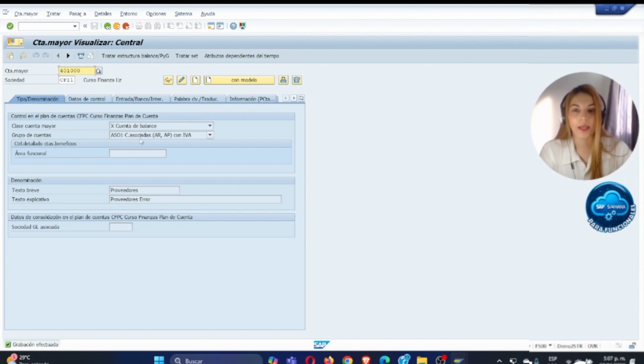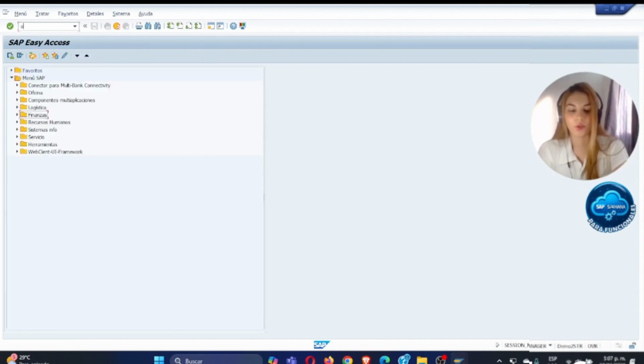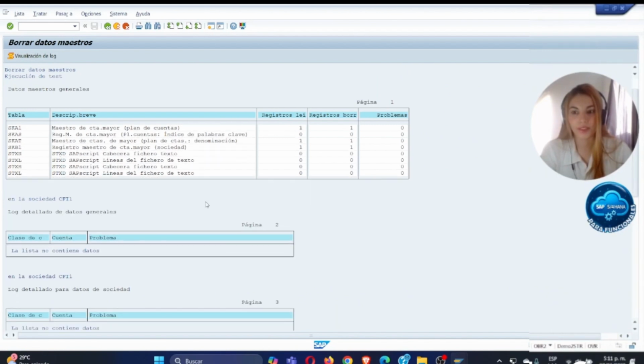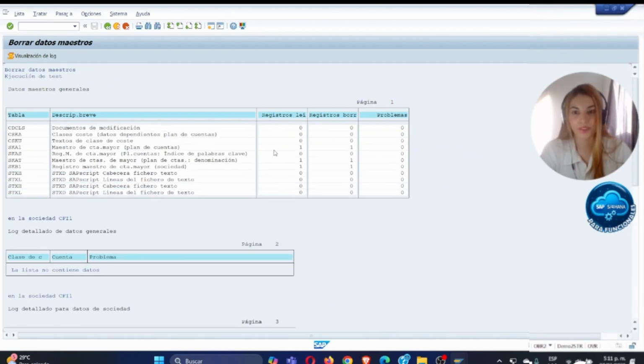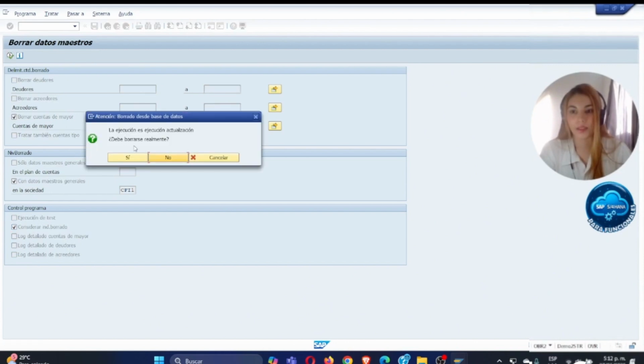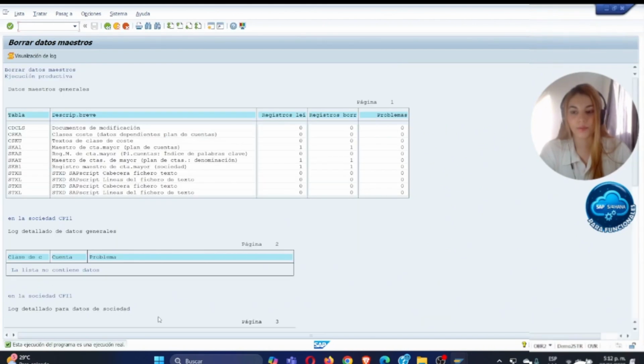And besides this, I have to go to another transaction, OBR2, and here we select delete GL accounts, the 401 that we created by mistake. Here we do it with general master data in the company. Here we select the company and first run it in test mode. We click execute. This runs, but it doesn't actually take effect. Here it says that it will be deleted from the chart of accounts and from the company, okay? So now we actually do it. We click here on consider deletion request and execute it. Here it asks, should it really be deleted? And we say yes. All right, it's been deleted.